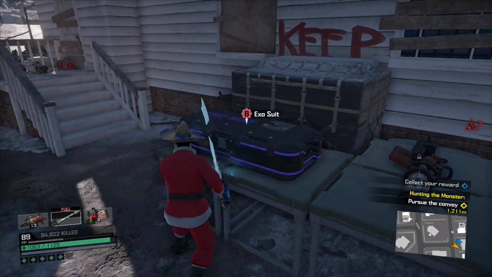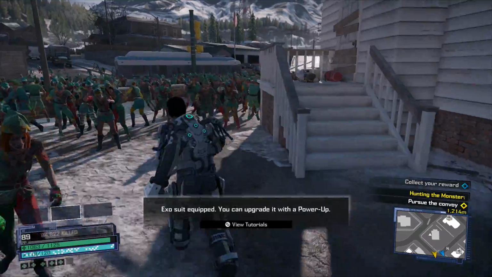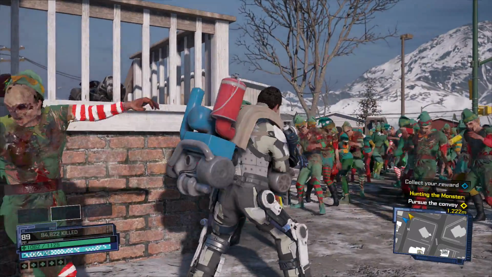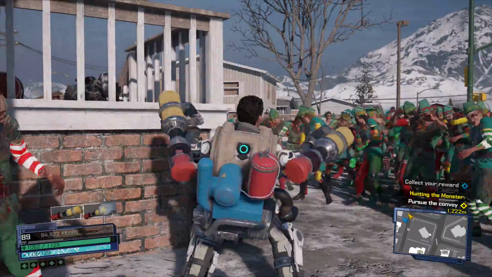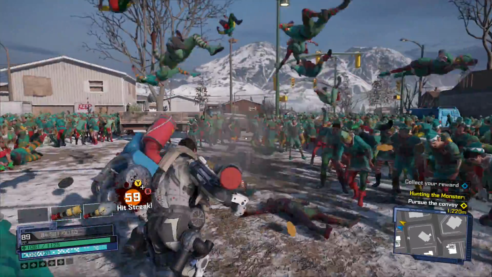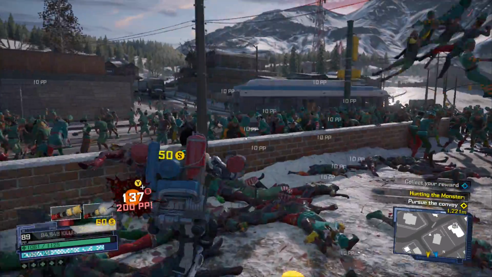Basically take the exosuit. Oh, this is a good shot, I'll show you. And then take the upgrade. Hopefully that can disappear even once the blue one does. And then let's do this. And the special.